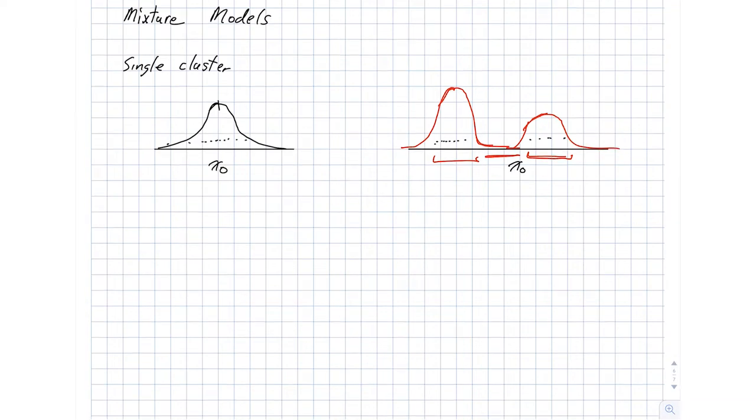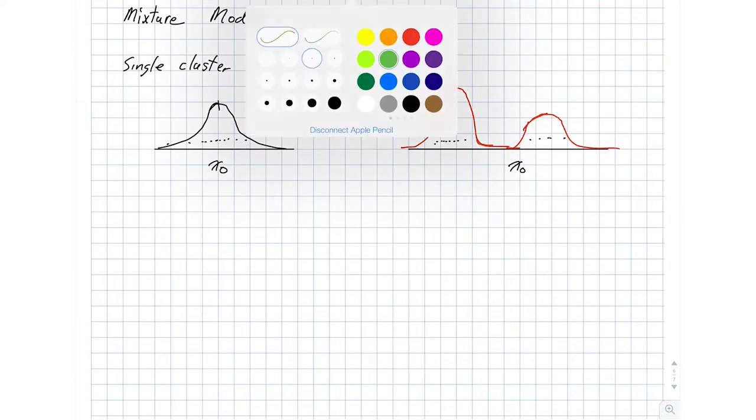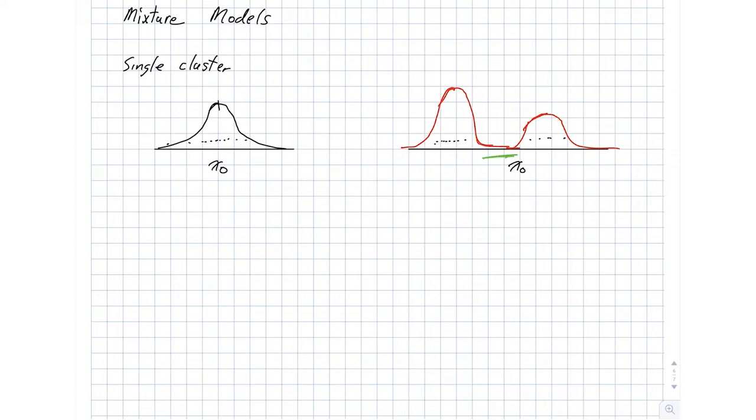In this region here, we've got a few points. It's more sparsely populated, so the likelihood in this space is not going to be as large. But we can bring another lump up here that captures that region there. The height of the lump is related to how many points we actually have in this region as compared to this region over here.